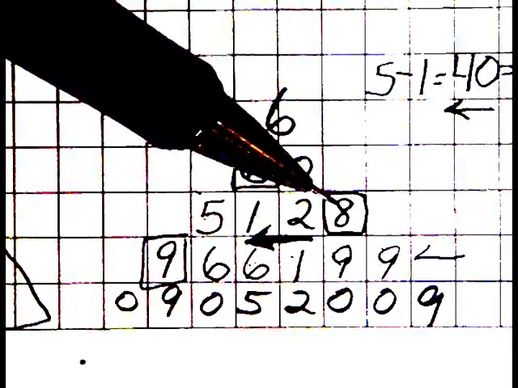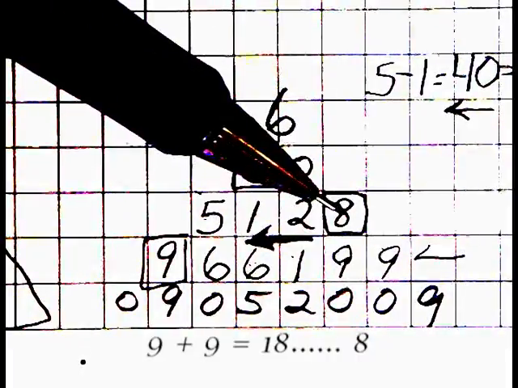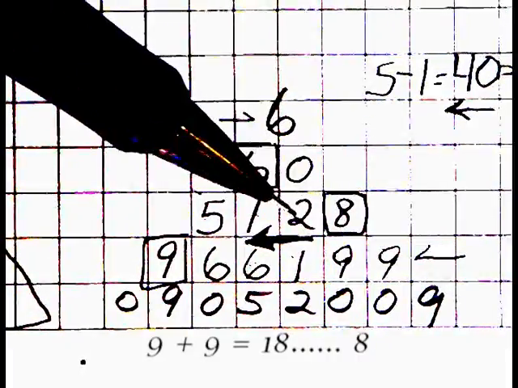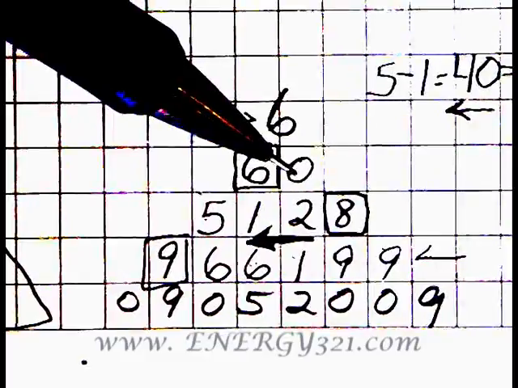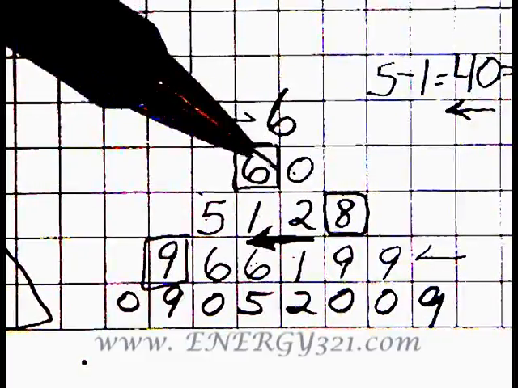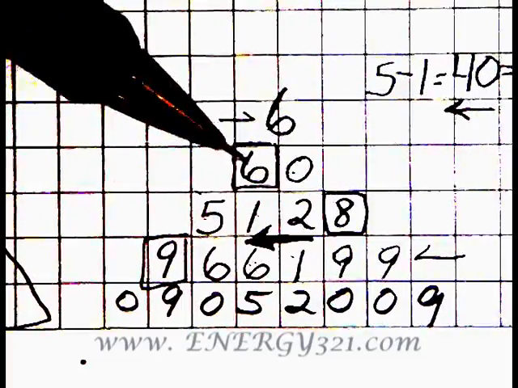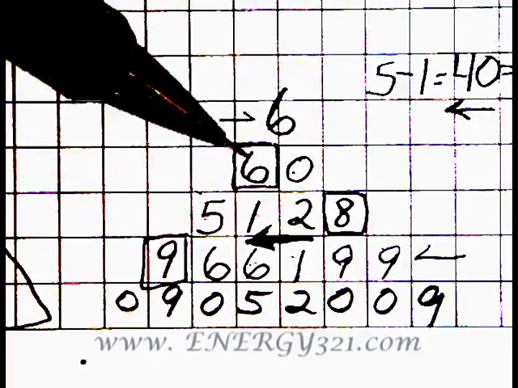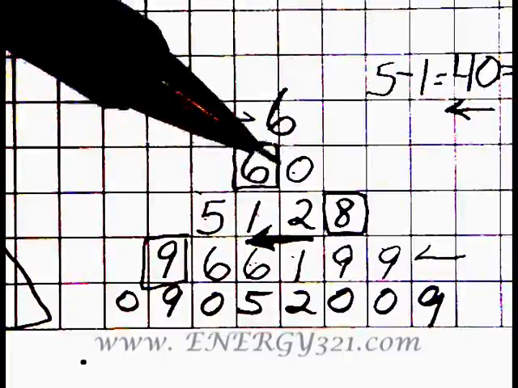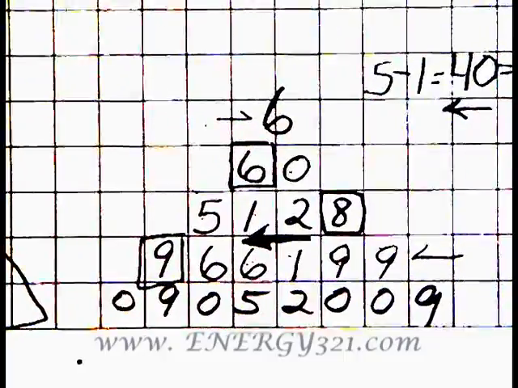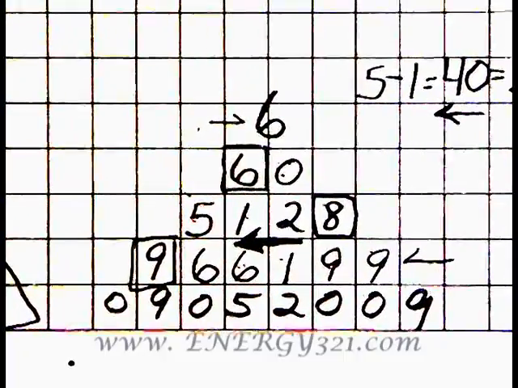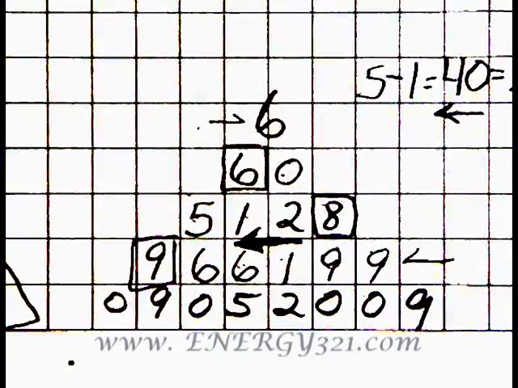So we put the box there, and then 9 and 9 is 8. 8 and 2, we're going on the next level, that is 10. So now we got to stop, because we got to have at least one to go into the other direction. And so you go 5 and 1 is 6, and we put our box around there, and then 6 and 0 is 6. So out of this equation, the first equation told us 4 of the 6 Powerball numbers.